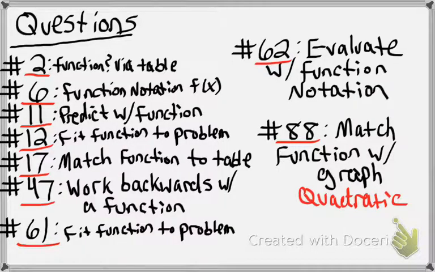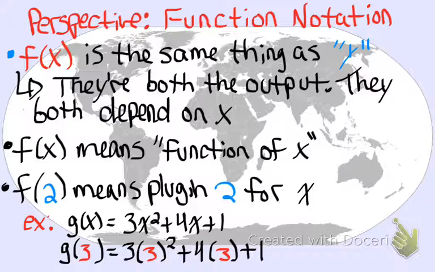So now let's talk about function notation, but let's first talk some perspective. Let's make this clear, guys. Now, when you see the phrase f parentheses x, that's pronounced f of x, or function of x. In other words, it is a function, it is a process that depends on x, meaning whatever's right here is your input. This does not have to be an f. You will see it as a g, an h, whatever. So it just stands for function f, or if it's g, you'd call it function g.